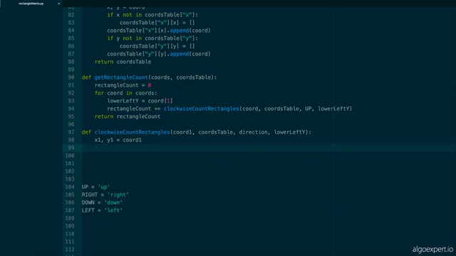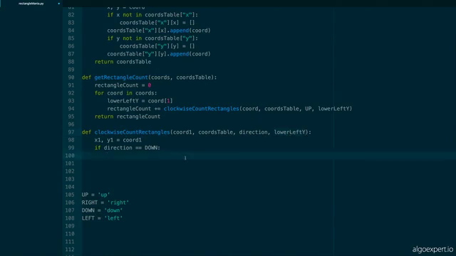Our base case can just be down. Our base case can say if direction is equal to down, then we know we just need to find a point that has the same y value as our lower left y. And we will be on that same sort of like the horizontal line, and we will have a rectangle.